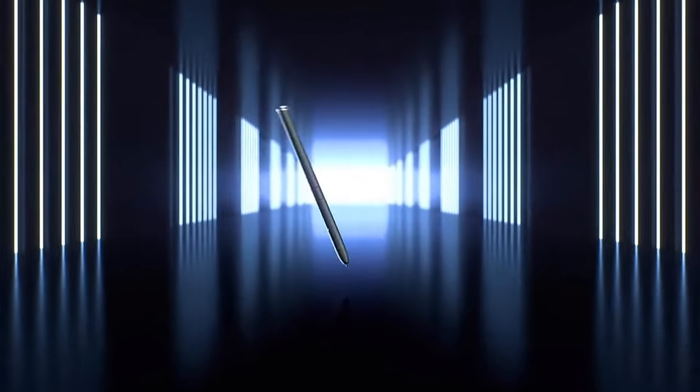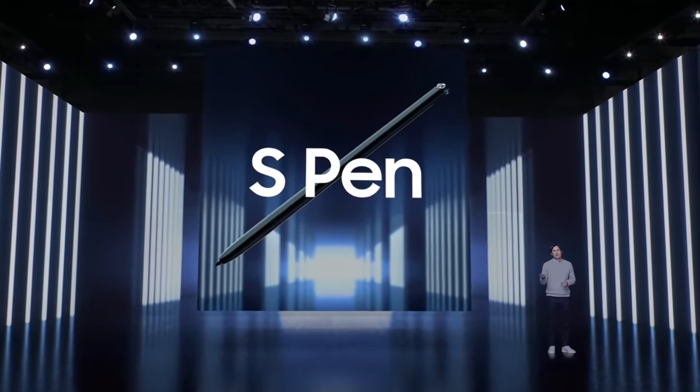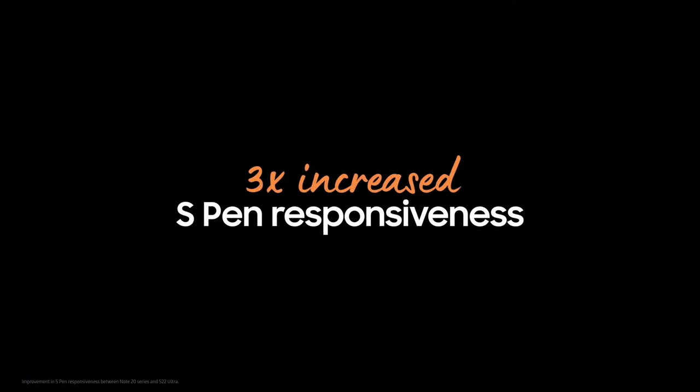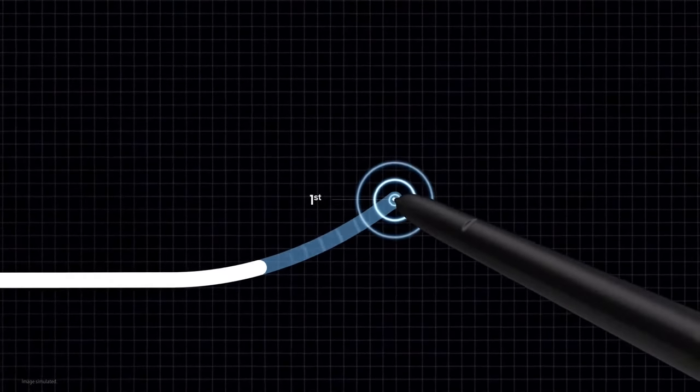Last year, we opened up a new world of possibilities for the S series, making the Galaxy S21 Ultra compatible with the S Pen. And today, we're thrilled to introduce the first Galaxy S series model ever with a built-in S Pen. Our engineers and developers ingeniously fit this pen into the hardware itself, all while maintaining high performance. The S Pen helps you work and create more efficiently and with more detail than ever. Compared to the Galaxy Note 20 and the S21 Ultra, we made this display 3 times more responsive to the S Pen, not only by making hardware improvements, but by leveraging AI too.